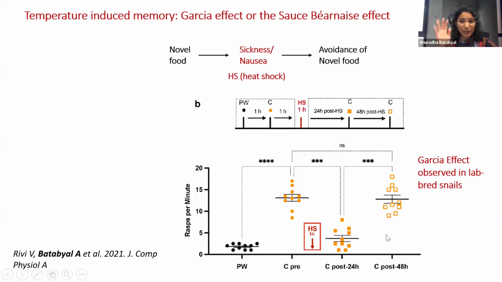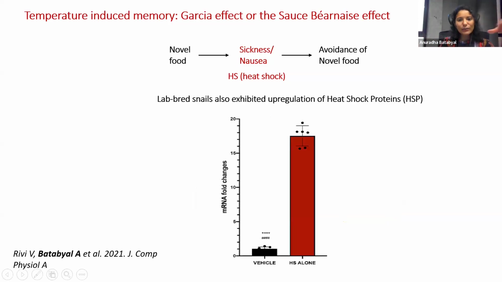And for a snail, 24 hours is a long-term memory, okay? Not short-term. It's not like us. So for a snail, it's very long-term that they remember something. So we see that happening in these organisms. And we found also that there are some molecules in our bodies called heat shock proteins, which help us and spike up when we are stressed. These proteins are present in all organisms. We also have them, okay? From the snails to us, all of us have heat shock proteins. When we get stressed, these proteins increase to help us cope with the stress.